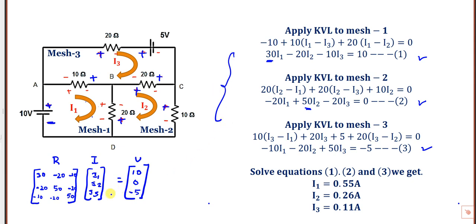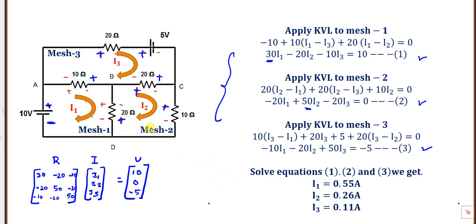First you leave some space here. First write this matrix. After that go back and write, applying KVL to mesh 1, directly you can write this equation. This indicates the sum of resistance in mesh 1 into I1. From this drop you have to subtract the opposite current drops, 20 I2 and 10 I3. Again in mesh 2, 50 I2 is the actual voltage drop in the mesh, and you have to subtract 20 I1 and 20 I3, which are opposite currents. In mesh 3, 50 I3 is the clockwise current, and 10 I1 and 20 I2 are opposite current drops. You have to subtract, and the voltage is minus 5. So you can use this method also.